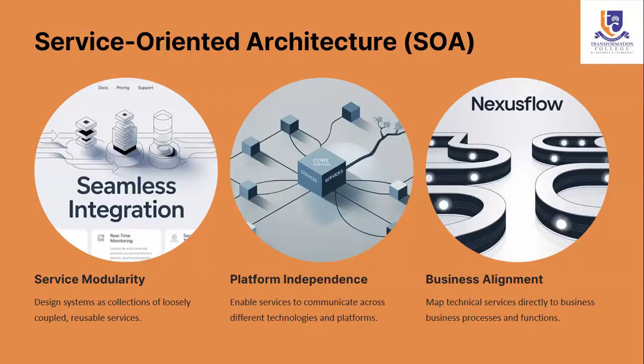Then we talked about platform dependencies, which enable services to communicate across different technologies and platforms. This is where API comes in, and you must make sure that you have all the APIs you need to get that working, because the only way you can communicate outside of your software or app is through APIs. It is very difficult because of security. It is quite difficult to do it except through APIs, because with an API, you program it in such a way that it will only request the needed information, and only the needed information is given.